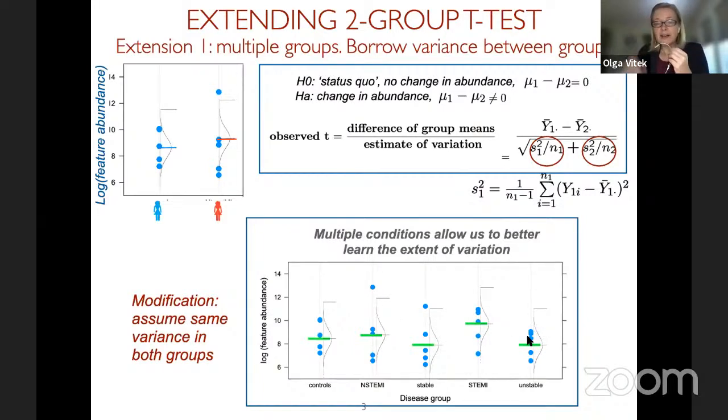If we can assume that, then we can learn the amount of the variation in each population from all the groups. Even if we're interested in comparing these 2 groups, we can leverage the information about the variability from the other groups to essentially gain stability for our estimates of noise. So this is a technique related to the experimental design. Of course, first thing, just increasing the sample size is definitely helpful. But another way to add stability is actually add more conditions. Now this comes with the price of the assumption that the variation is the same in every group. If it is not the same, then we need to do something more complex potentially.